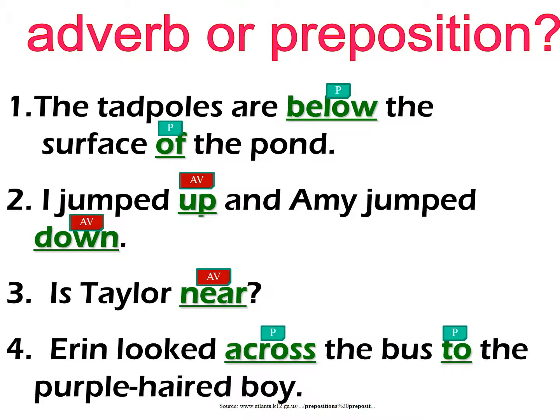So the ones in blue are preposition words and the ones in red are adverbs. And again, notice that I have a complete phrase here where I have a preposition word and then it ends with a noun or a pronoun. In this particular case, I don't have that. That's why it's an adverb. It's going to answer one of our adverb questions. So go ahead and compare the rest of these, and if you don't get them correct, please again reach out to me so that I can help you.